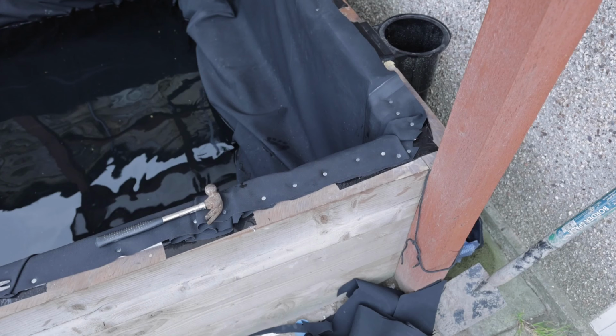and the pond looks really nice. Obviously that's how it looks from the back. I put a bit of screen up just to screen it off a little bit, make it a little bit prettier, and hide the pump if possible. And that's how it looks from a distance, and that's it really.